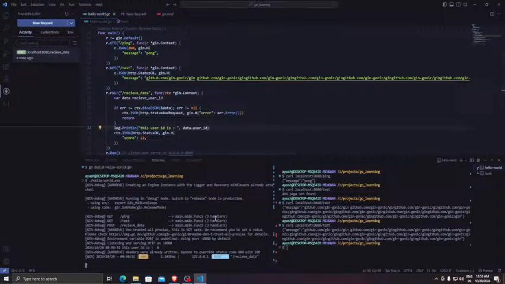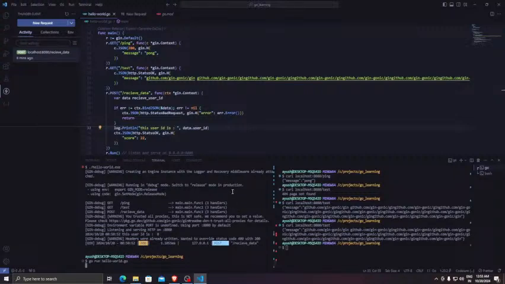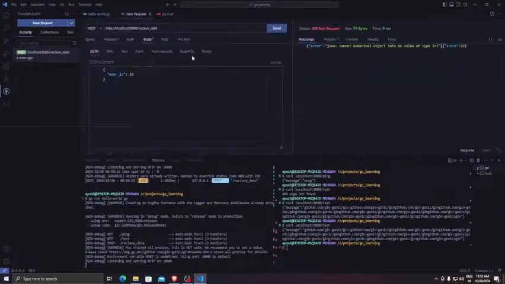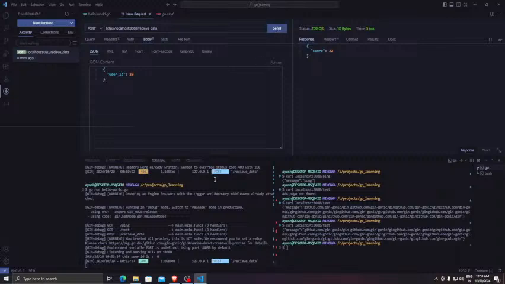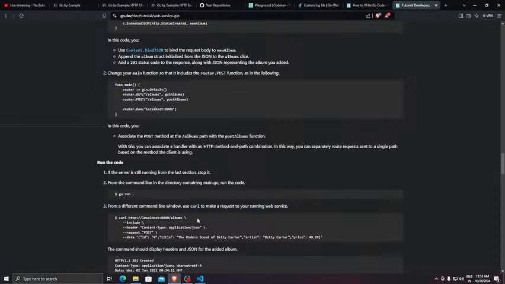I save, I close the terminal, go run hello world.go, I restart the server, allow access. Now if I do this, still gives me a 0. Why though? Does it not read the data, or what happened?